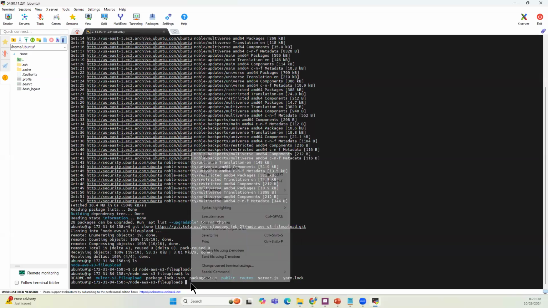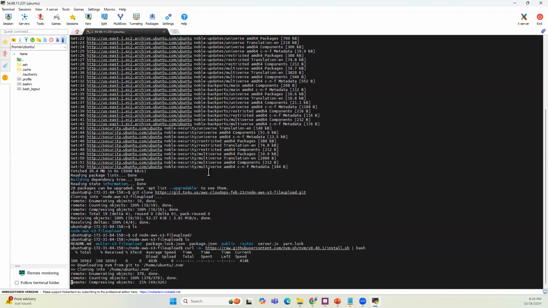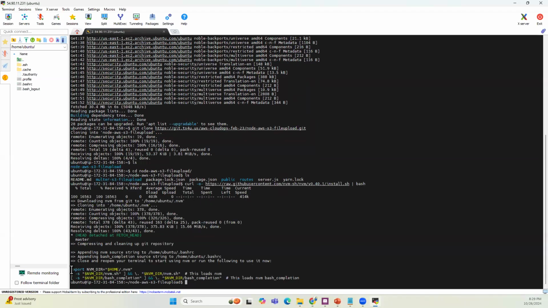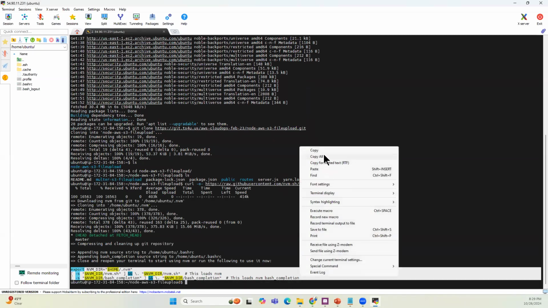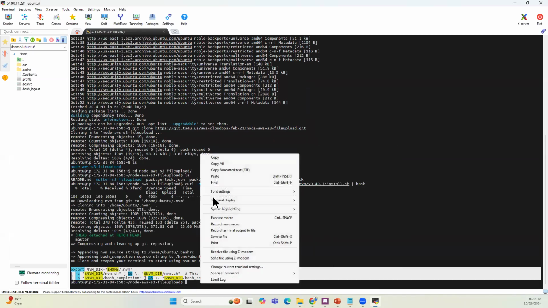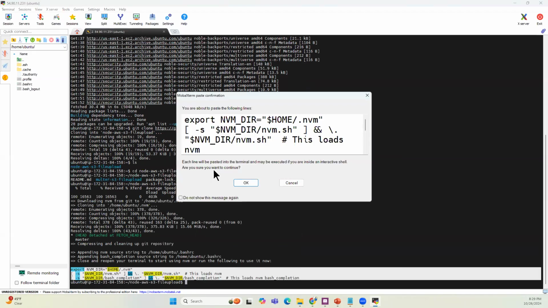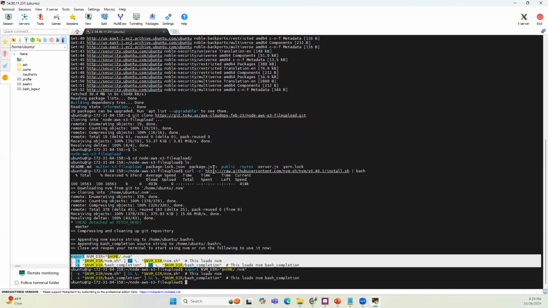So we're gonna just paste it here, and we have to initiate this project file. So we just copy and paste this one. So everything looks good. Now we need to do npm install.